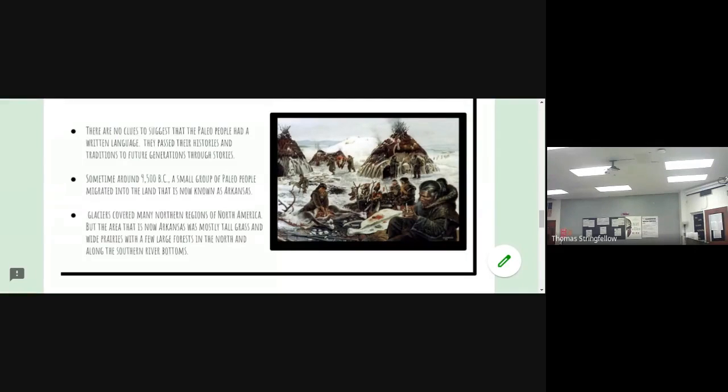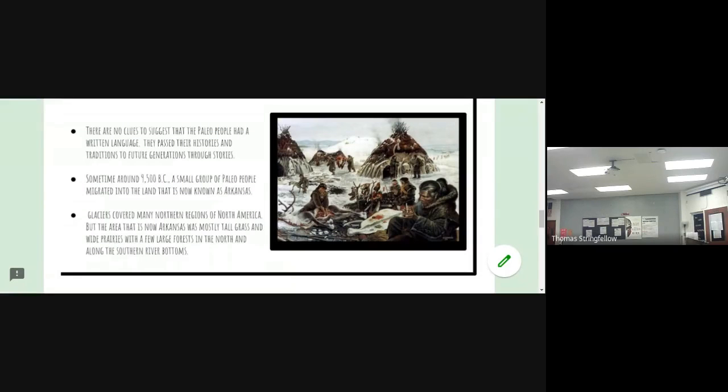My biggest question always when I read this stuff is, how do we know? We ultimately don't know. These are guesstimates. They're educated guesstimates, but they're still guesses. No one alive today was alive 12,000 years ago who can tell us, yeah, this is what Arkansas looked like, I remember. So at the end of the day, these are just our best educated guesses on what the area would have looked like, could have looked like.